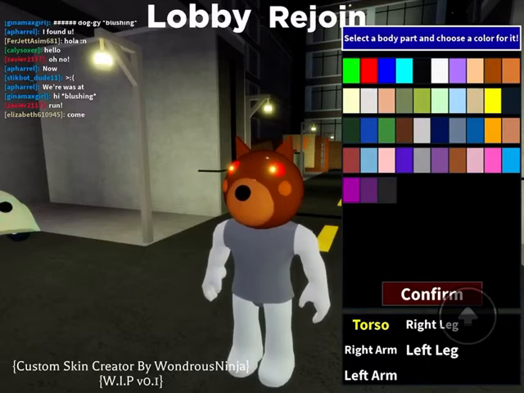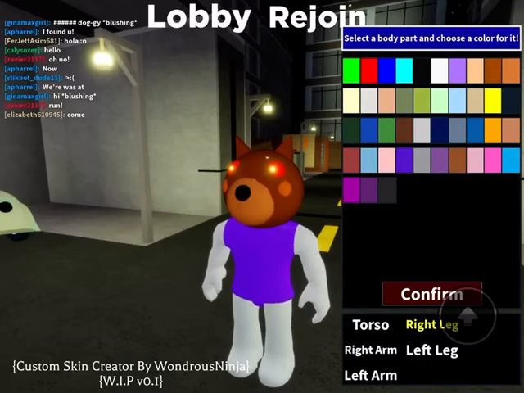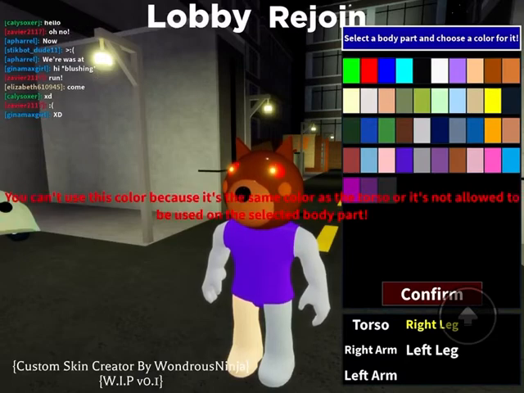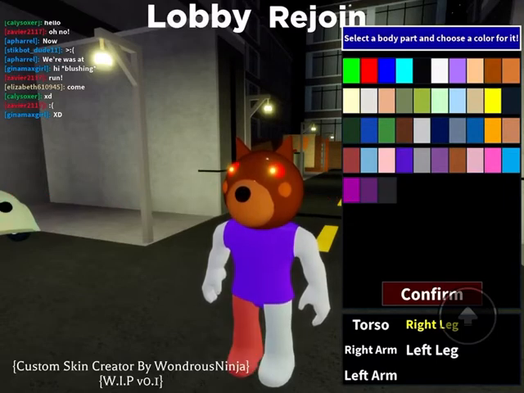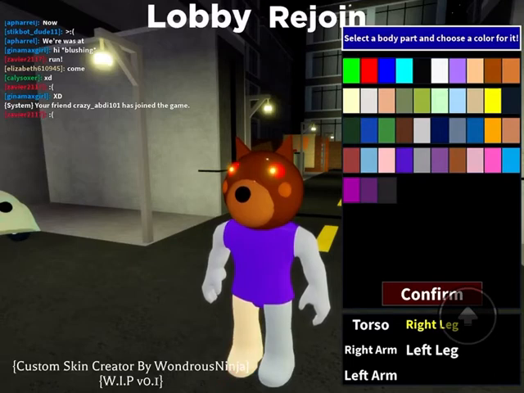So it's torso. Let's do purple and the rest, and right leg. I'm pretty sure it's brown. You can't use this color because it's the same color as the torso, or it's not allowed to be selected on the... Great. Okay. Same color as... Bruh, I want to be doggy. I just want to be doggy. Why? I just want to be a dog.